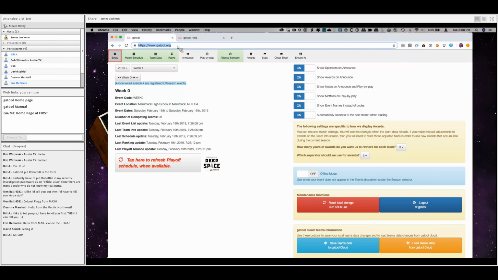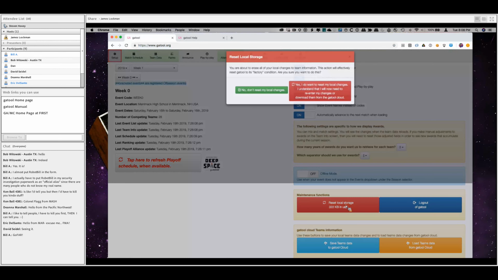So when you log in, you're going to www.gatool.org. You will be presented with a login screen. You should have received an account there if you got the email. You'll need to set a password if you have not done that. That's done through Auth0. Once you've done that, then you'll be able to log in here. And based on our metrics, we've got hundreds of people who have logged in the last few weeks, so that's good news.